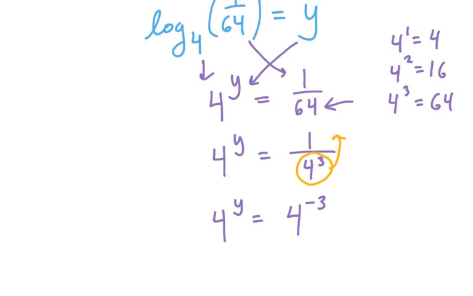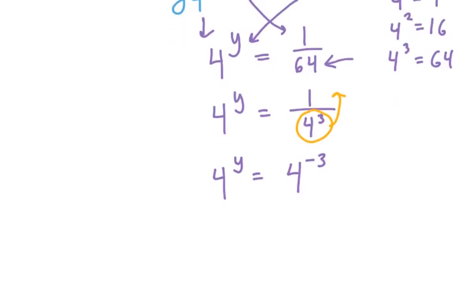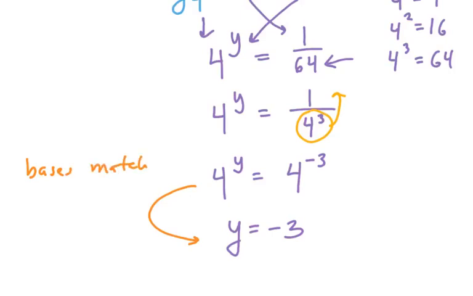So now that I have this statement 4 to the y equals 4 to the negative 3, because the bases match, I believe you'll agree it follows then that the exponents must be equal. So what we did from here to here is we said the bases match. This is a powerful technique of solving related to exponentials. So when the bases match, the exponents must be equal, for a base not equal to 1, right?